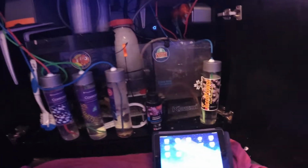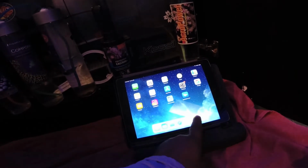Basically what happened is, for some reason, there's an adjustment. Well, let me show you better. So this is under the sump. Actually, let me get you guys some light here. One second. There we go. And cabinet light.